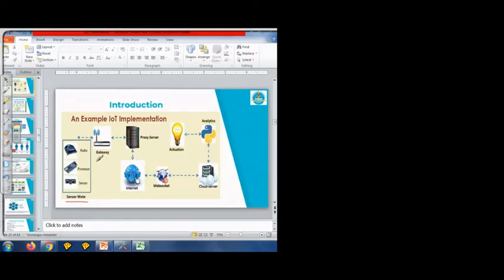For the input part, a variety of sensors are available. Without sensors, IoT will not work properly. To work properly, IoT should have the support of sensors. You might be aware of varieties of sensors, ultrasonic sensors, and other technologies. So this is your input part. We require certain sensors that measure the parameters of the physical constraints, and they pass that data to the processor.